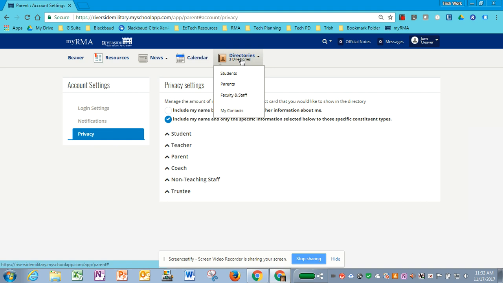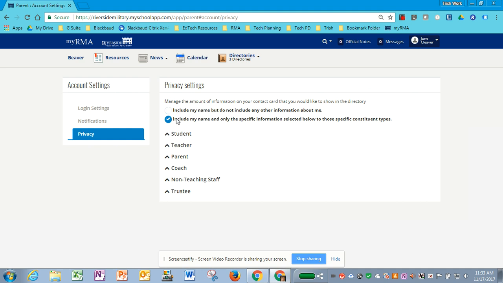If I look up under my directories listing, I see as a parent, I have a student directory, a parent directory, as well as a faculty directory that I have access to. Likewise, faculty members will have access to a parent directory and a student directory, and so forth. So depending on the directories that people may be able to see me in, I will be able to set up what I would like them to be able to see about me.